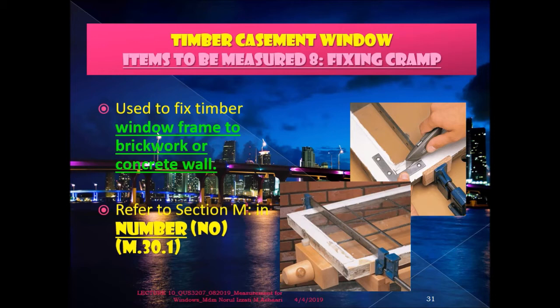So basically this one falls under the same clause as your roof last time, M.T, under metalwork. This is under timber, but we have one item that is under metalwork of the woodwork, falls under M.T. Remember, this one also had been taught in measurement for the roof last time. You have to measure in number.